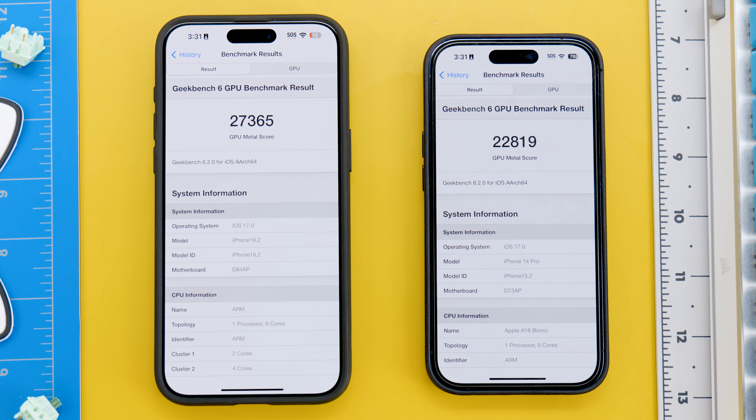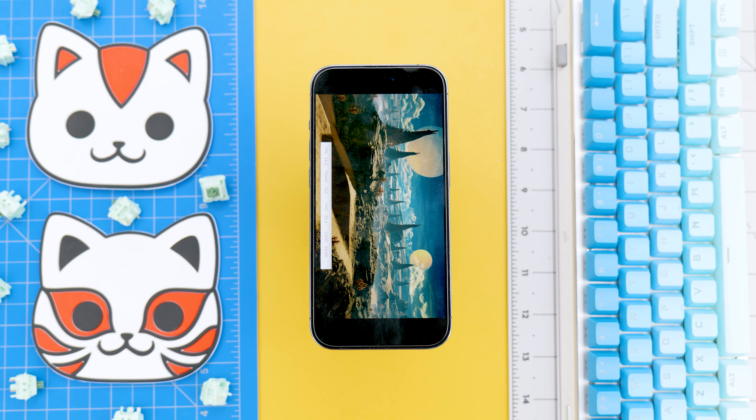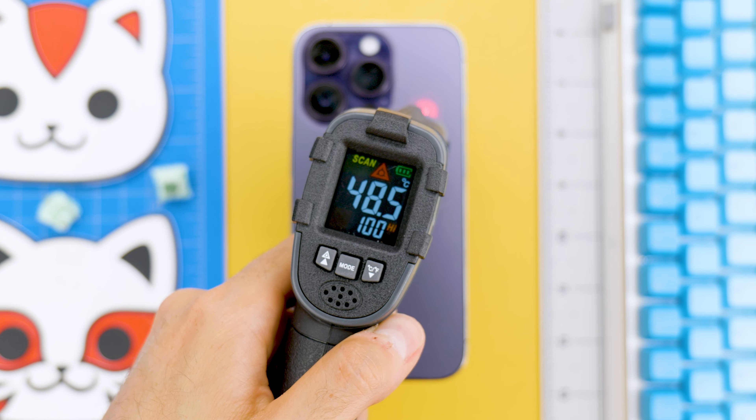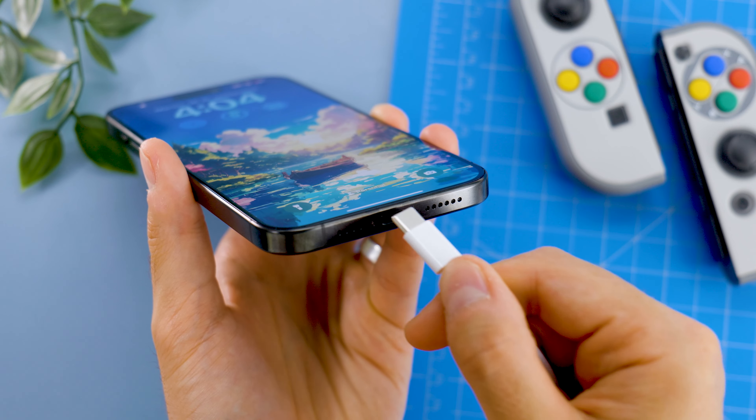What you will notice though is how much warmer it gets. For this, I used the 3DMark stress test and after a while, I measured the temperature, which in my room came above 45 degrees Celsius. I repeated the same test on the iPhone 14 Pro and it gave us an even higher value. As you can see right here, we got throttling on both of them. So this thing about the iPhone heating up a lot — it's true and even Apple has confirmed it, but it's nothing new, especially compared to the last version, and we could even say that it has improved. I've also been charging it with other USB-C cables and haven't felt any heat, so I'm quite satisfied with its performance which, when playing games, gives me one of the best gaming experiences so far.